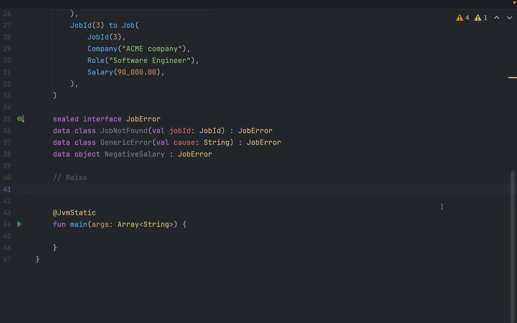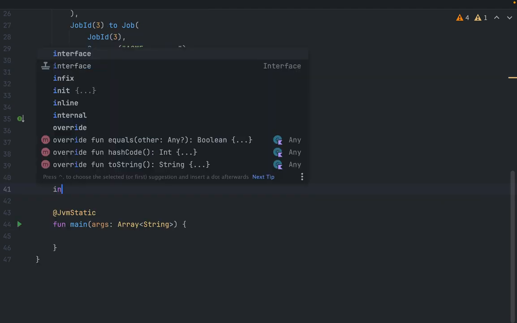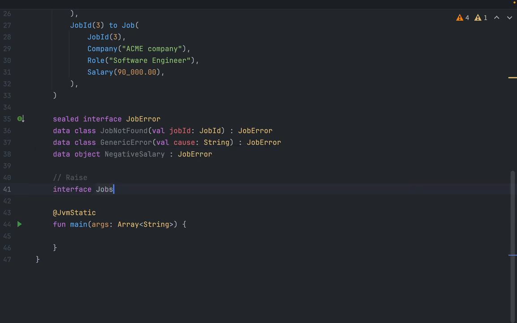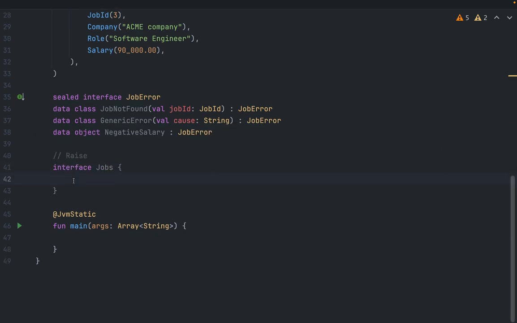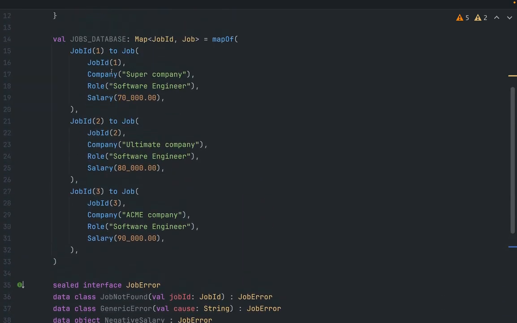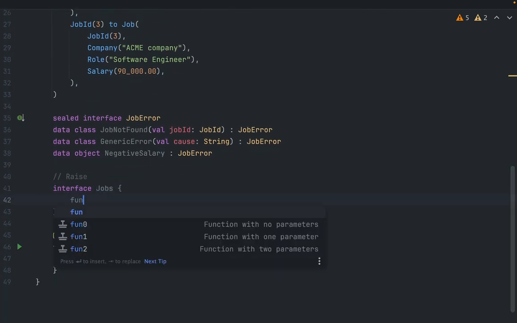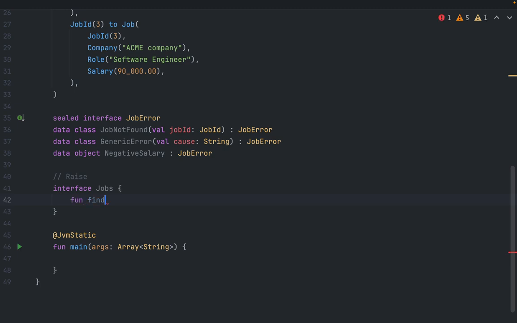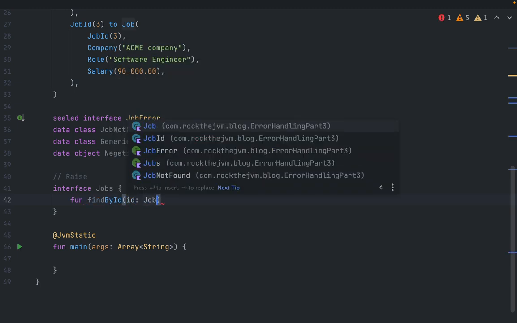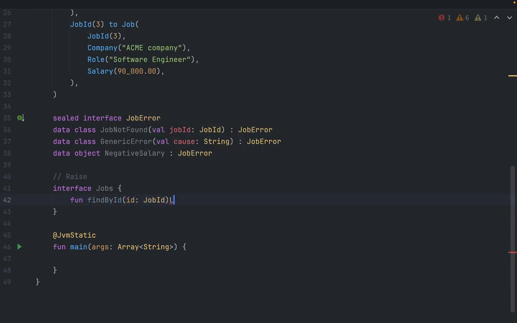So here's an example of how we would use Raise. I'm going to define an interface called Jobs. This is going to be a little service that will allow us to find a job by ID, for example. I'm going to define a function, findById, with an id as a JobId, and this returns a Job. Obviously, the job ID might not exist in the database, but I'm still forcing this function to return a Job.